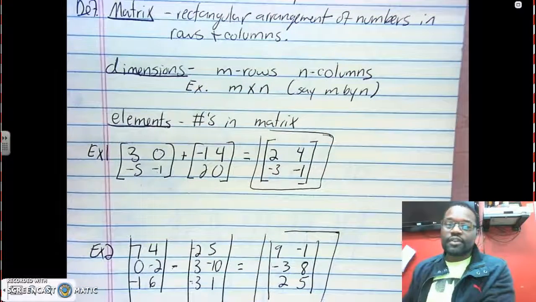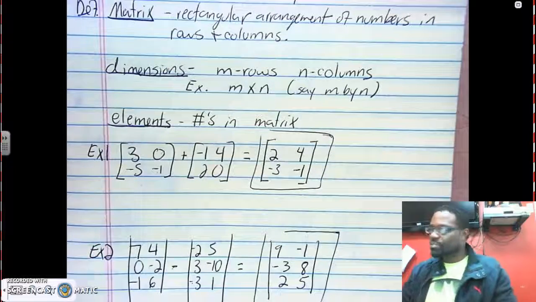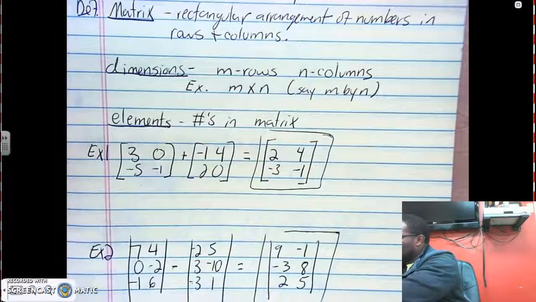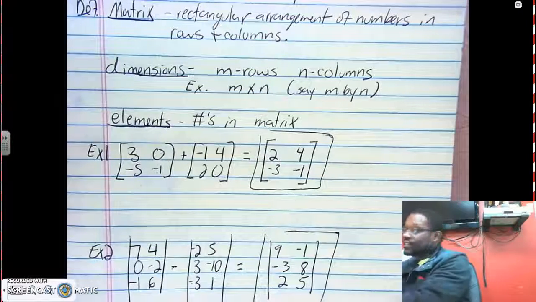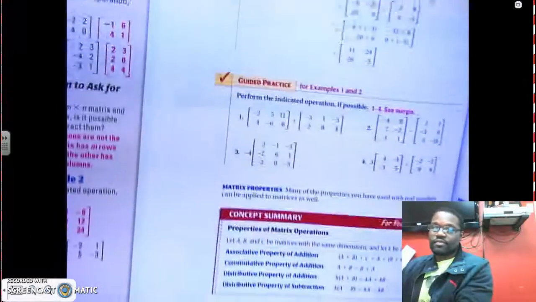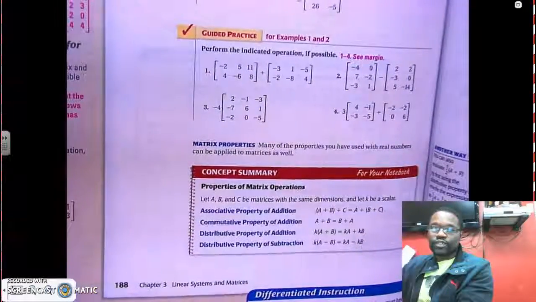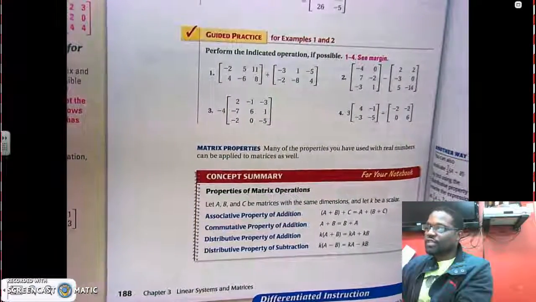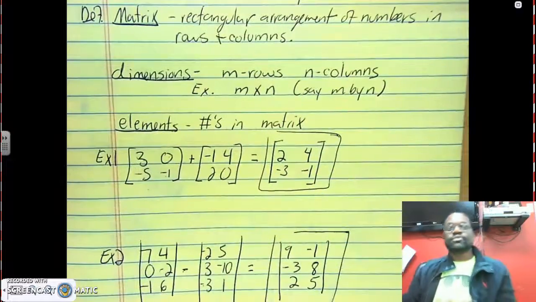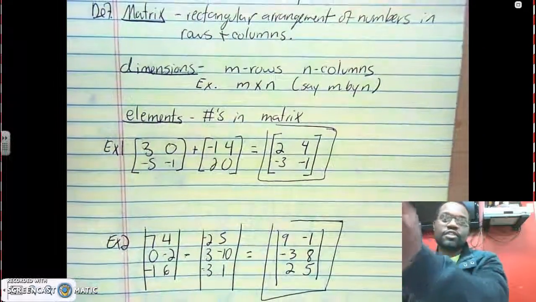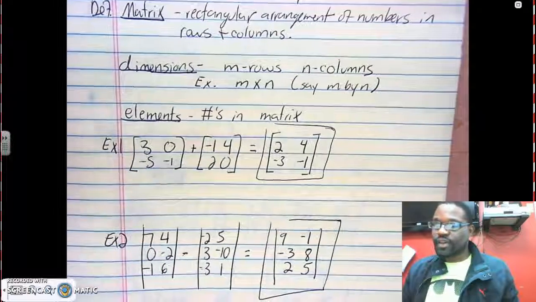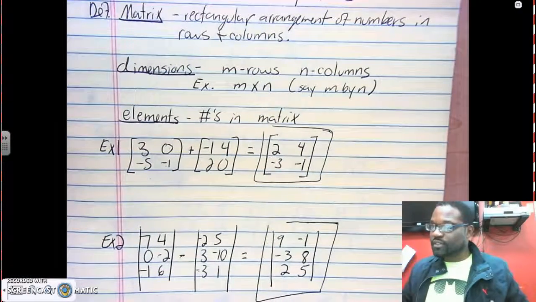Something I didn't talk about is all the properties of math, associative property, and distributive property, and all those properties. All those properties are true with a matrix. All math is true all the time. That's what I love about math. There's never a time when it's not true. It's always true. There's sometimes when some laws and rules mean things change, but it's always true. Alright, so that's basic operations with matrices.